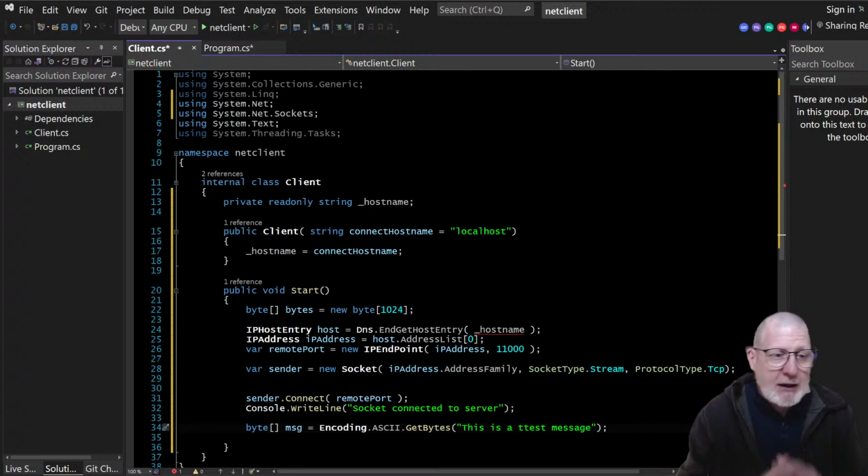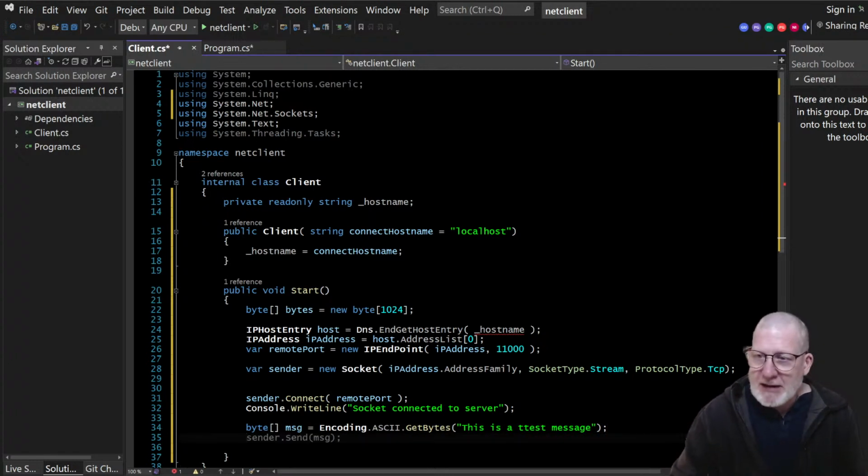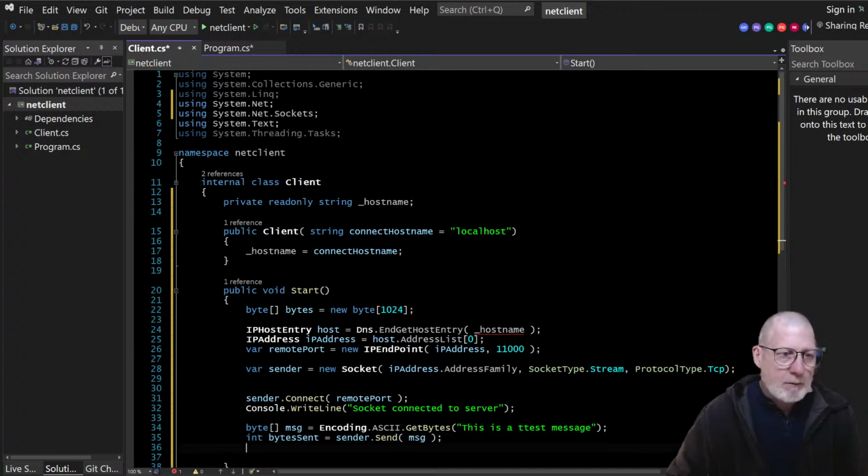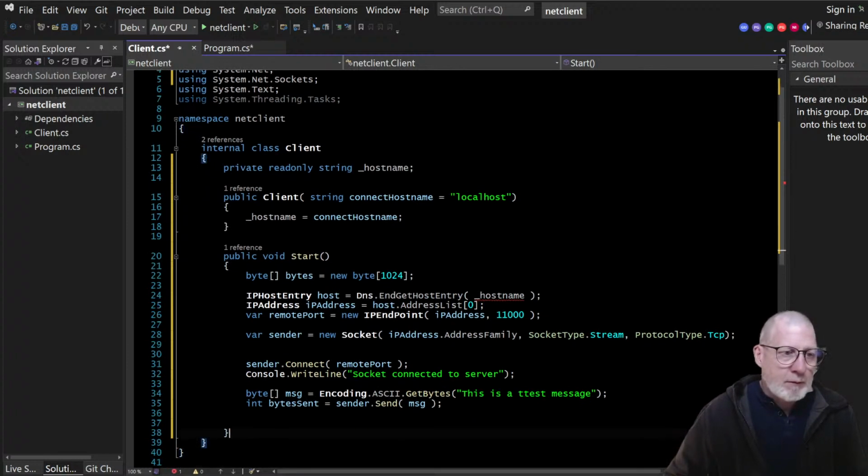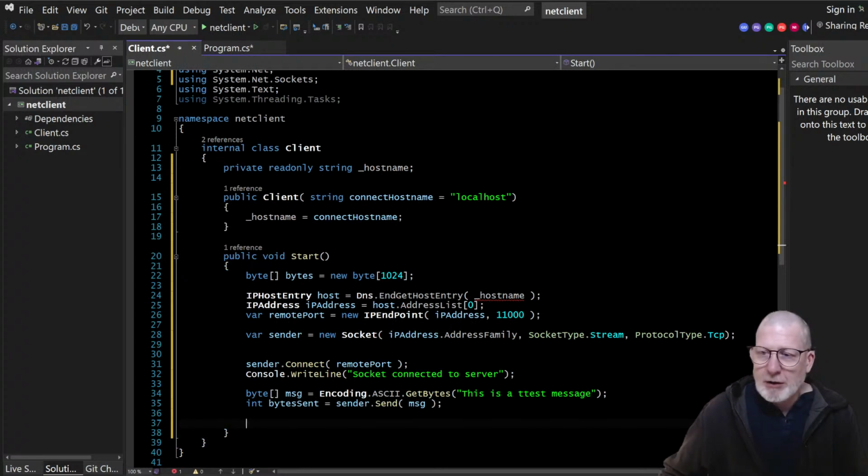Now that's going to take our text that I generated and turn it into a byte array. So the next thing I want to do is actually send it. And that's pretty much all there is to it.